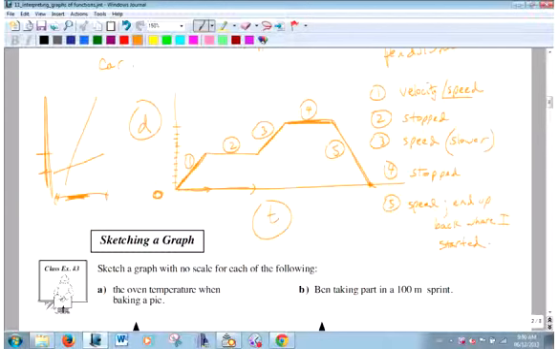3, I'm going to go again, but this one's going to be a little bit slower. And then this is number 4. I'm stopped again. And then 5 means I'm going some speed, but now I'm right back where I started, okay? Other direction, opposite direction. You can call that a negative speed. Don't worry, we'll get there when we get to slope, okay?